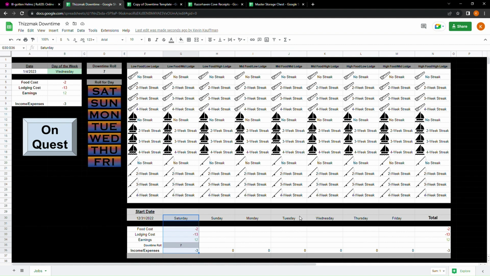Now you will need to click on the job button in between each day. If you're going to do the same job on Sunday that you did on Saturday and just went to click on Sunday, all it would do is just copy and paste your last roll into Sunday, as we see here. So it is important that you re-click on the job that you were doing in between each day.